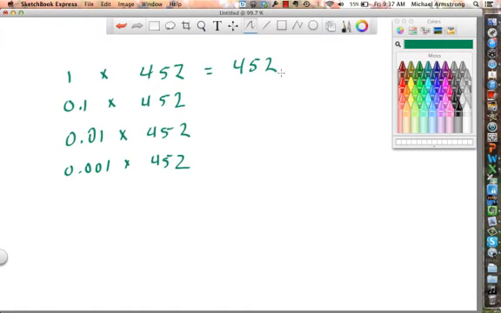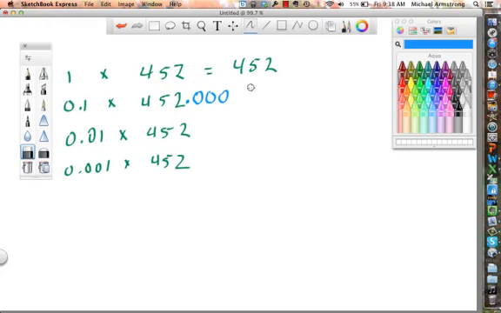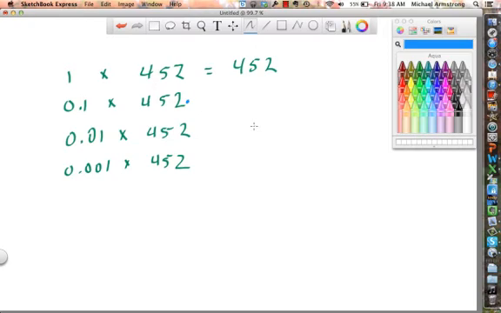So 452, if I multiply by 1, it's 452. If I multiply by 1/10, your decimal's going to actually go the other way. And you might be saying, Mr. Armstrong, there's no decimal on that problem. Well, 452 doesn't have a decimal shown, but there is a decimal there. It's like there are no tenths, there are no hundredths, and there are no thousandths. You don't actually need to write these numbers to know that they're there. They're there forever. There are zeros that go on to infinity if we want to use them, but right now, in this number, they don't have any value because there are no hundredths or tenths or thousandths, etc.